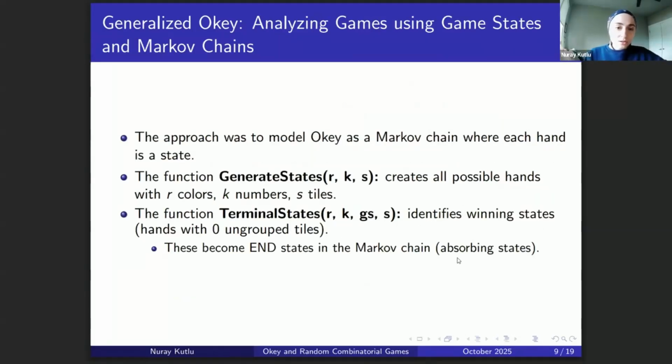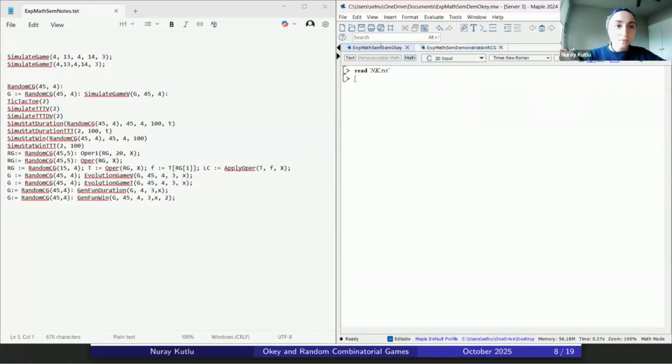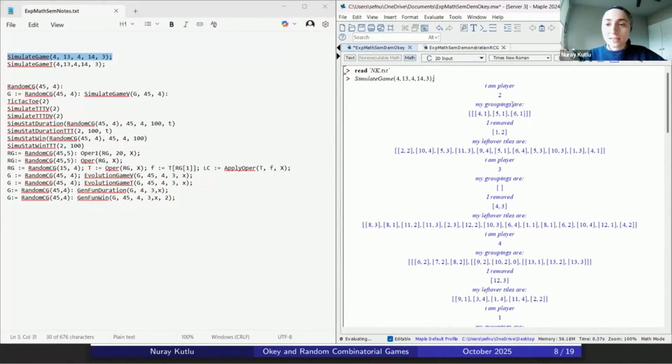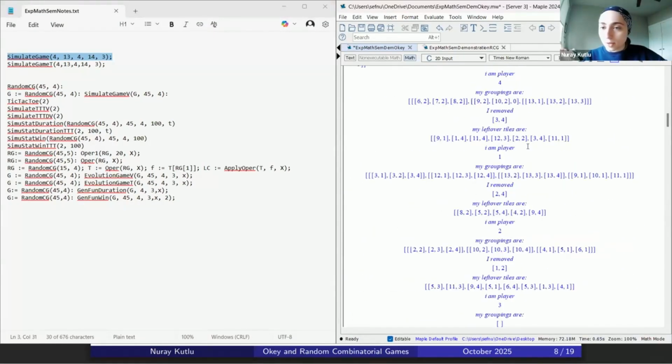So we can actually do the simulation right now. Let me go to that. Okay, so let's do the verbose version first so we can see how the game is played. Basically, it'll give us the player's tiles. So this is obviously a generalized game that's much smaller, right, than the original format? Actually, no, this is the original format, 13 and 4.